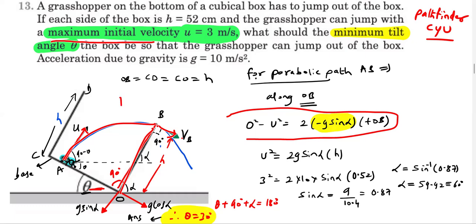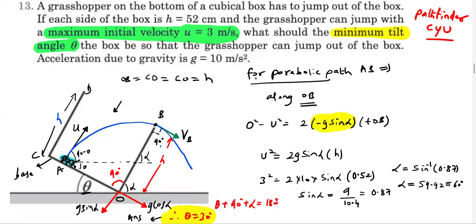Then what is acceleration due to gravity? g will be there. Resolving this we get g cos alpha. Sorry, g sine alpha. In this direction it will be g sine alpha. That we are applying. It is a very simple problem. I think we have to really put effort in understanding this one. Rest of the problem solving is very easy. Based on these things, I'm assuming it, and this is the parabolic part.